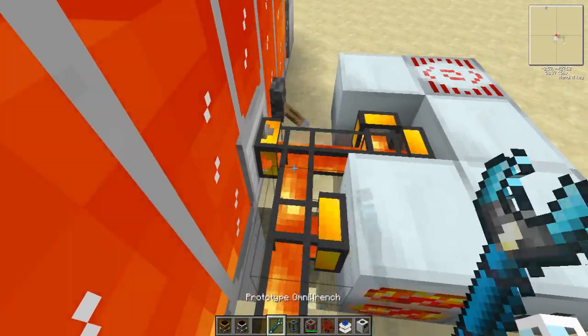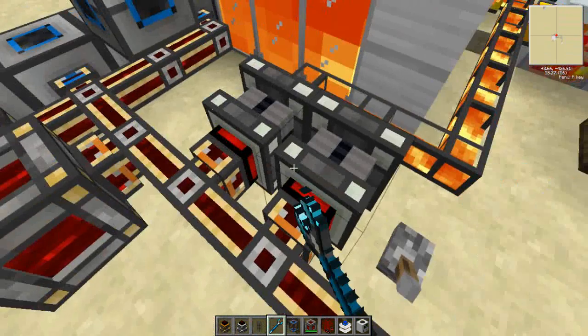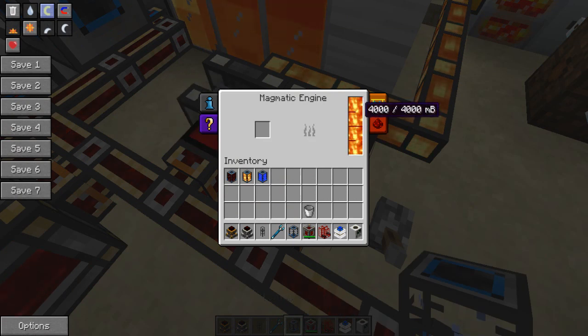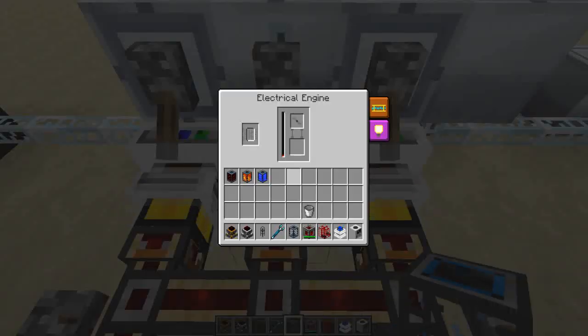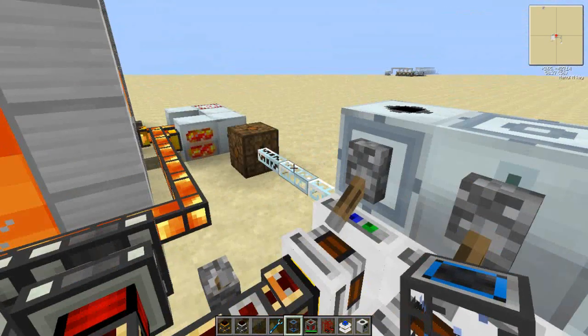And I just need to hit that. There we go. So you gotta tap the side. So now these will start running off of magma, and they put out 4 Minecraft jewels per tick. Which is more than these guys, but these guys can actually be upgraded to 10 or like 8 Minecraft jewels per tick or something like that. Plus they run off of the one energy supply.